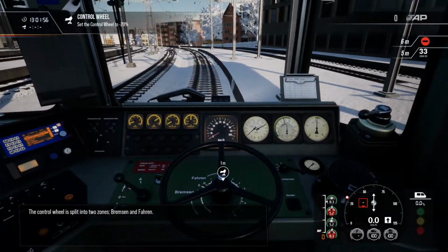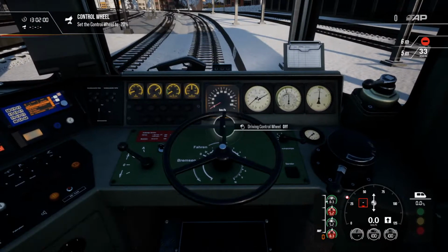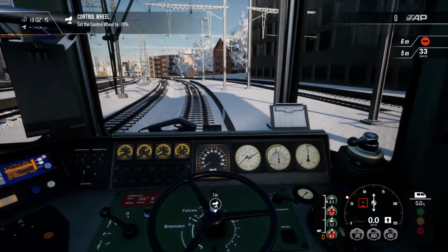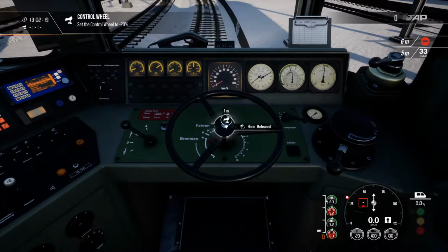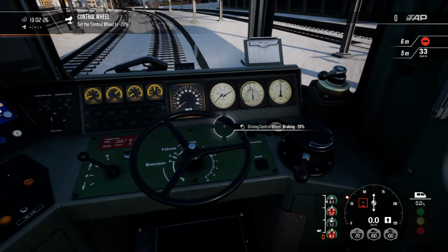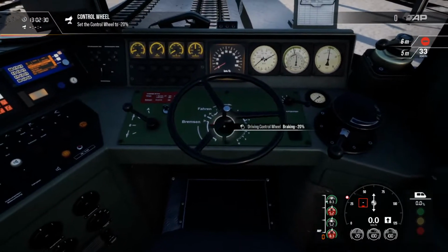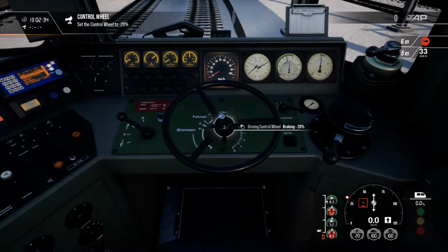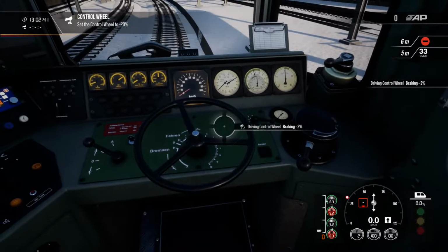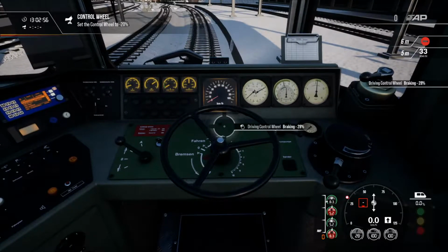The control wheel is split into two zones: Bremsen and Fahren. Minus 20, yeah, I've done that. Definitely says set it to minus 20. I just did, didn't I? Or is it referring to something else now? It's mind-boggling. Does it want braking minus 20, or is it talking about something else?